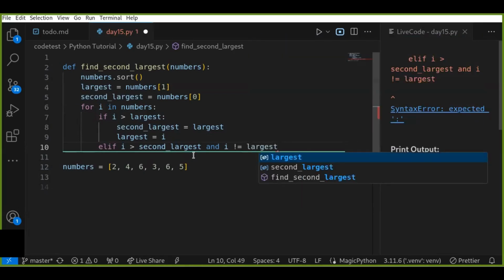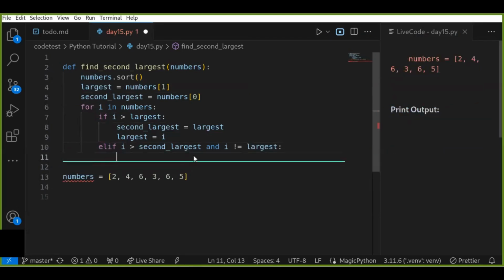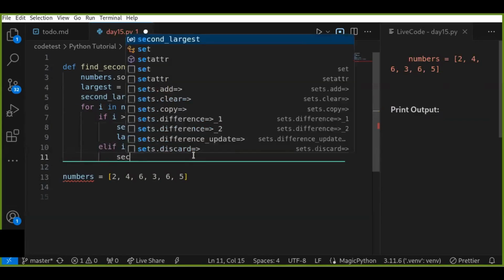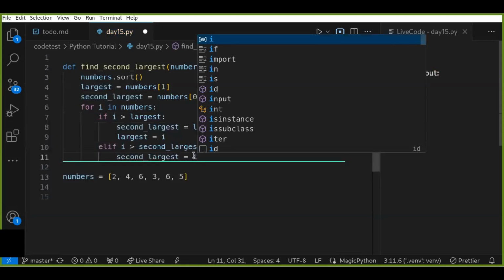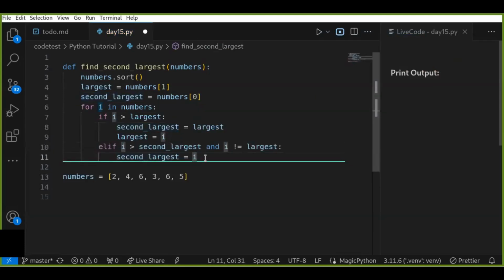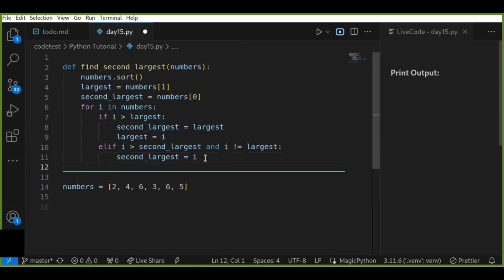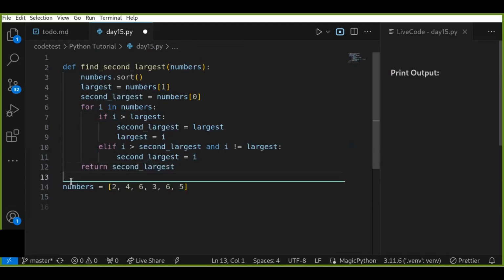If we have duplicate values in the list, this can handle those duplicate values especially, and we can make the current I value the second largest number. All right, now we have finished our code, and the function is going to return the second largest number as a result. Okay, let's call our function.